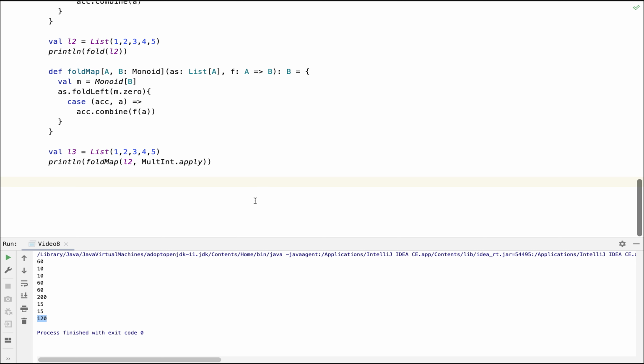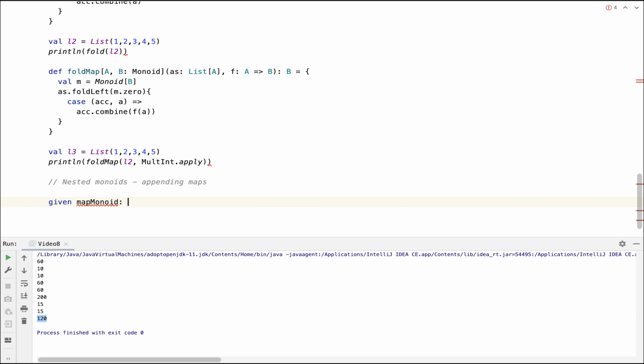Okay, final thing, we're going to look at how you could nest monoids. So let's do a kind of complicated one. Let's say we have a map of some value. So we have a map of keys to values. We want to be able to monoidally append the two maps together, and we'll see how that looks. So we'll call this section nested monoids, and specifically appending maps.